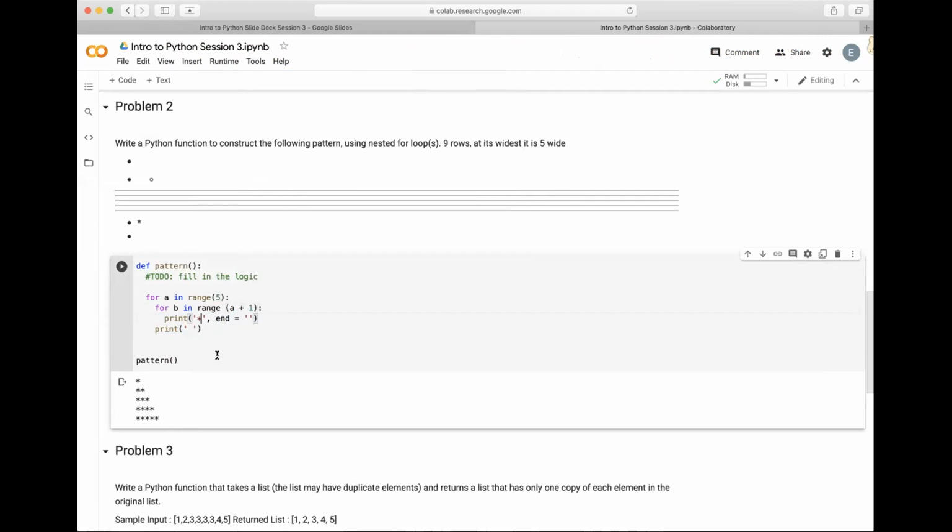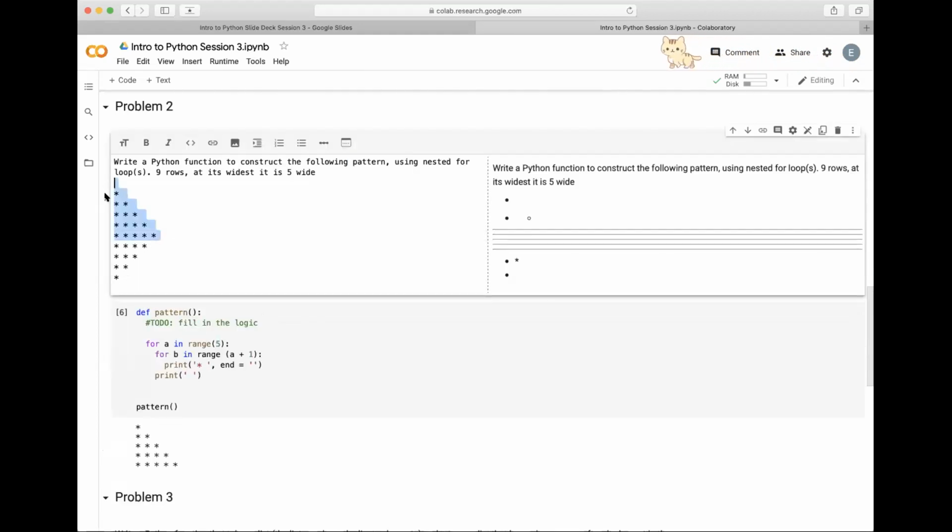Okay. And in that case, we can also create spaces by just adding a space after that. So that way the string prints that way. And that way it looks like we have an exact match of this first half of the triangle.